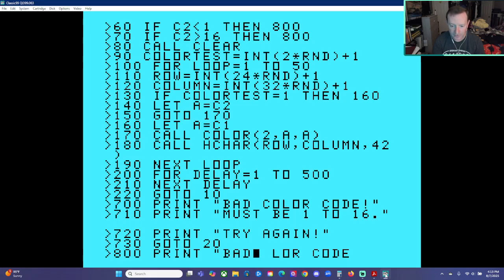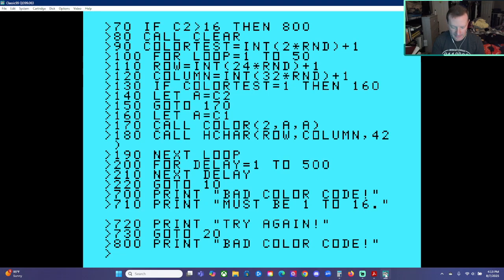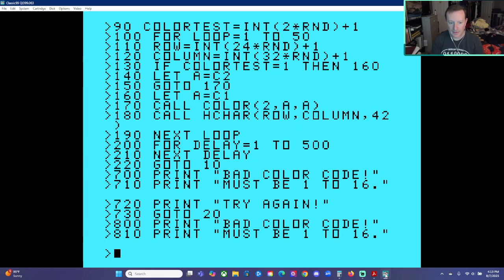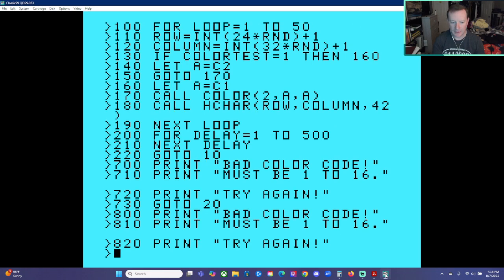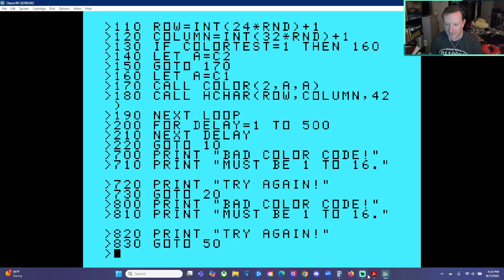Bad color code. 810, print must be 1 to 16. 820, print try again. 830, go to, in this case it's line number 50. Go to 50. Okay, I think that is all.